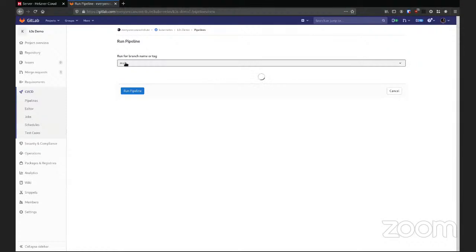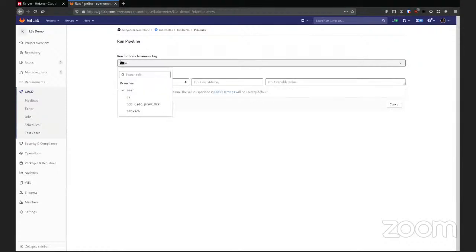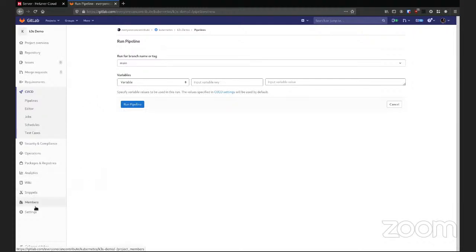And here we do this for the main branch because we just pushed into the main branch. And let's go. If, for example, we wouldn't want to put our secrets like the token and the SSH key into the settings of the project, we could also not put them in there and only put them here on demand. But for us, it's okay to set them globally here.